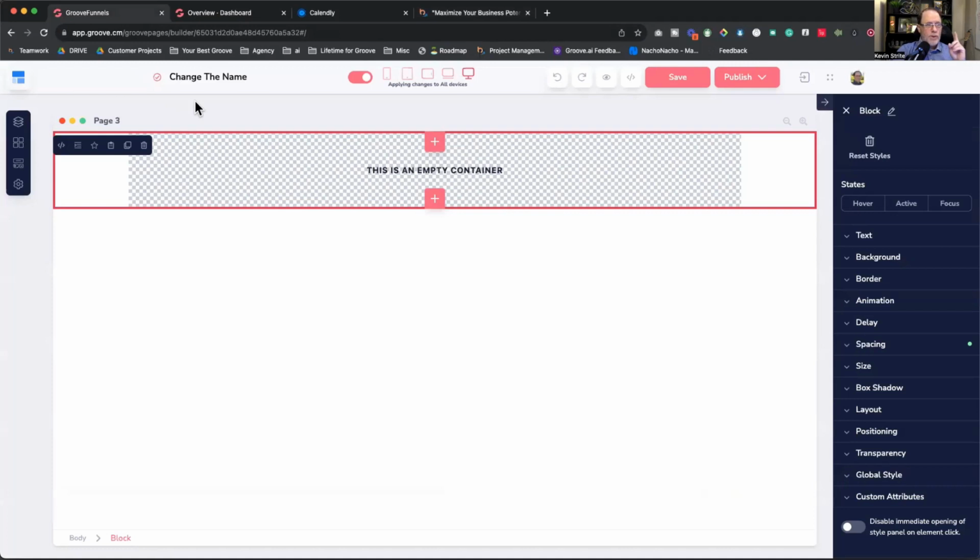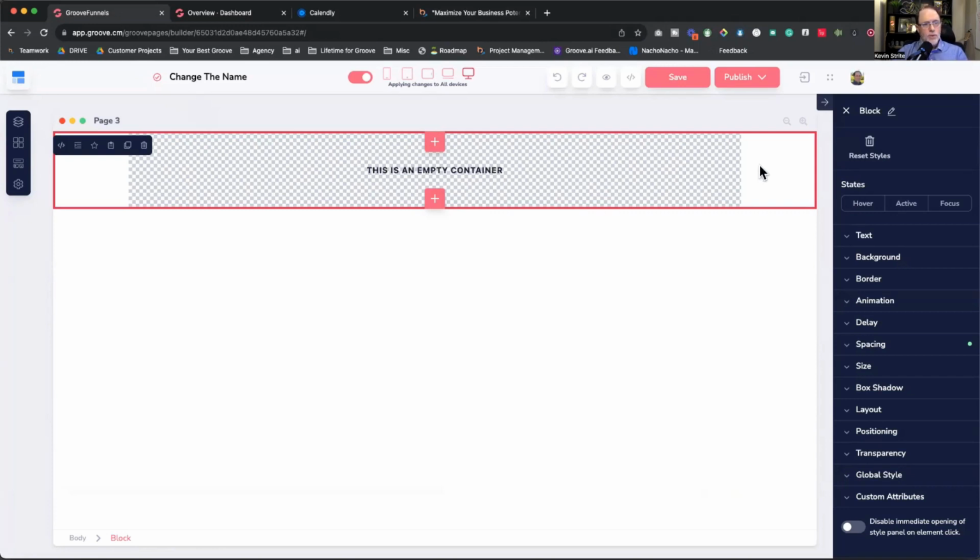So the first important piece is blocks. Now, inside of blocks, we're going to have containers that are going to be the next level. So remember, I said you can't have anything on your page without a block. You also cannot have anything on your page without a container. So anytime you add a block, it's going to automatically bring a container in. And I call this the base container for the block. And so no block can exist without a container. Every block has a container.